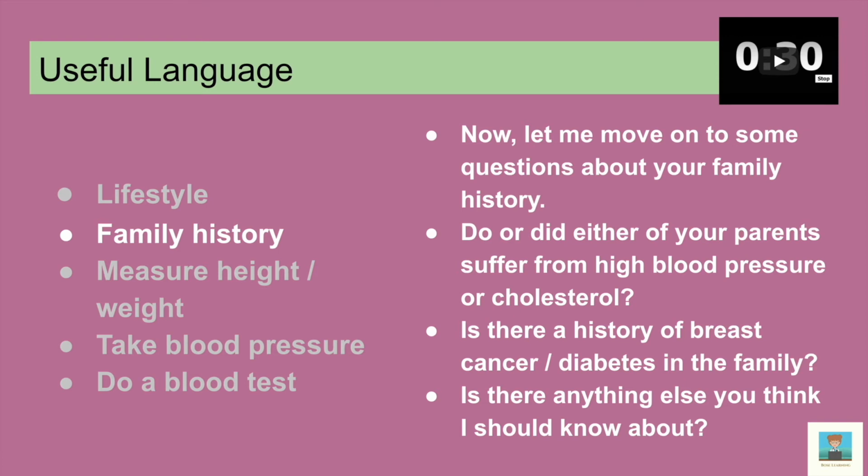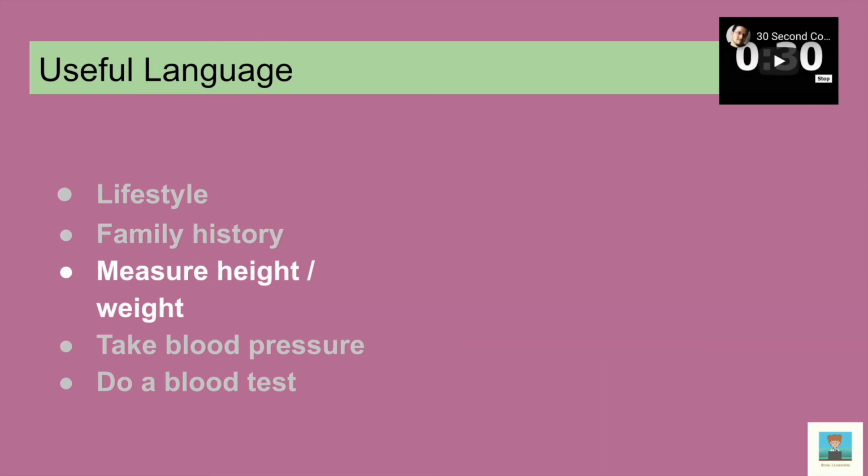Okay, moving on then. Now remember this next part, measuring height and weight and taking blood pressure and doing blood tests, that's not something you have to do in your OET, but I thought it would be nice just to think of some questions or some introductory phrases for that anyway, for your general knowledge. So 30 seconds to think of some questions or phrases connected to measuring height and weight.